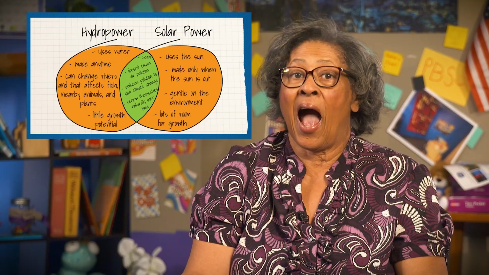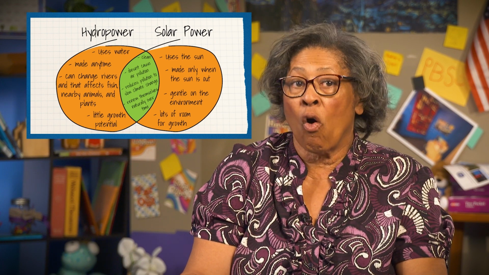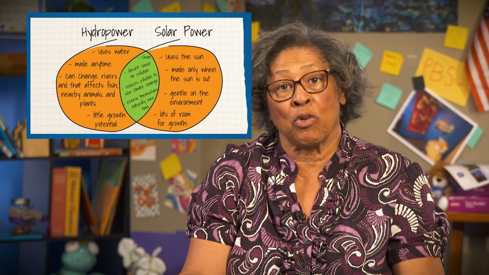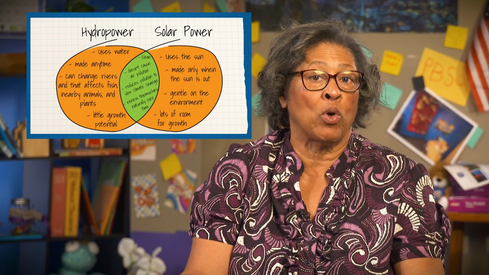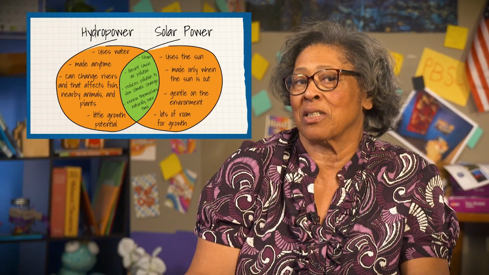What would you do with this information? I can use this to help me understand the differences or to talk to others about them, and maybe even write a persuasive essay about which one we should look into for our great state of Michigan. Next time you're learning about and doing research on two different concepts, try using a Venn diagram to help you better understand them.